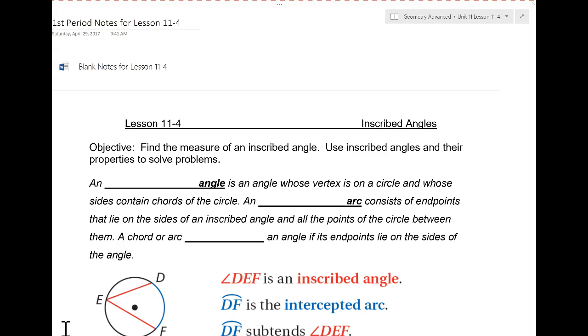I have jokingly called this worksheet I give every time I teach this unit the circle of death, because it has 40 different angles on a circle. I think I might change it to circle of doom, just so it doesn't sound quite so depressing, but you know, it's still pretty bad. Most people survive it and do great on it, but it's just going to be very overwhelming, and this is the start of it. This is the stuff that you would have to know.